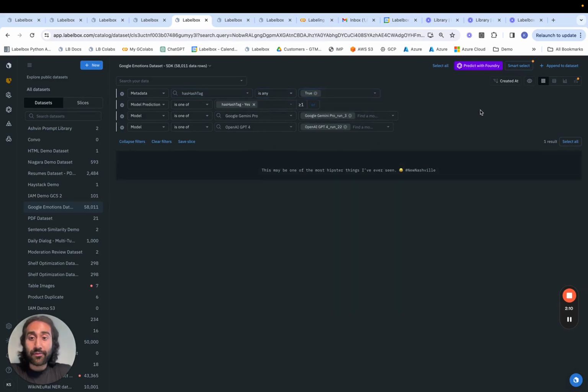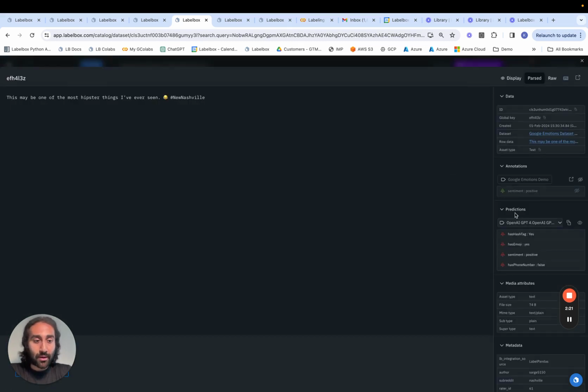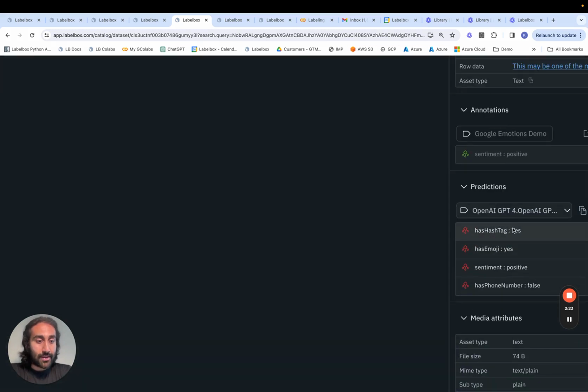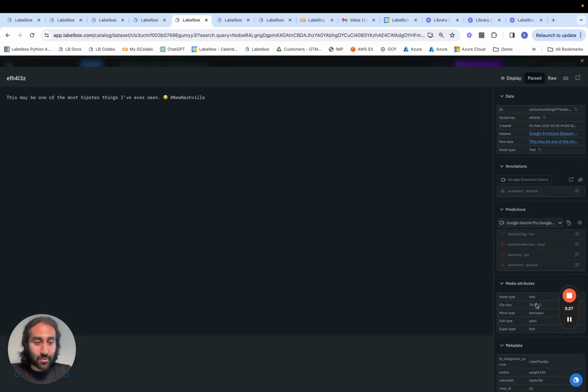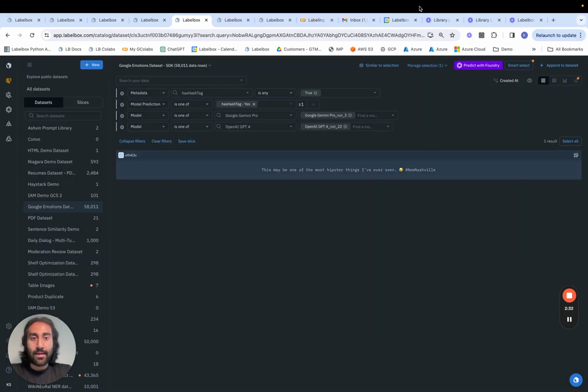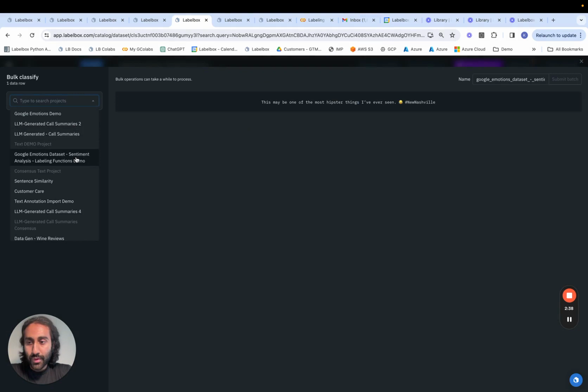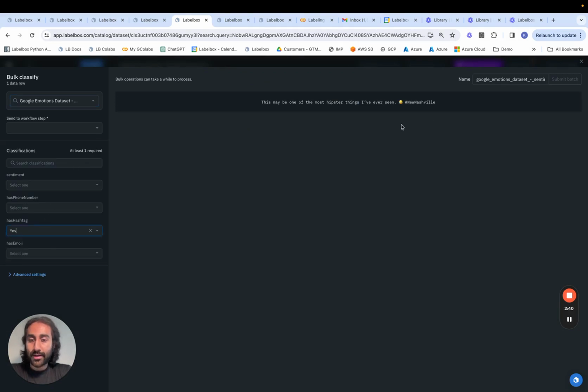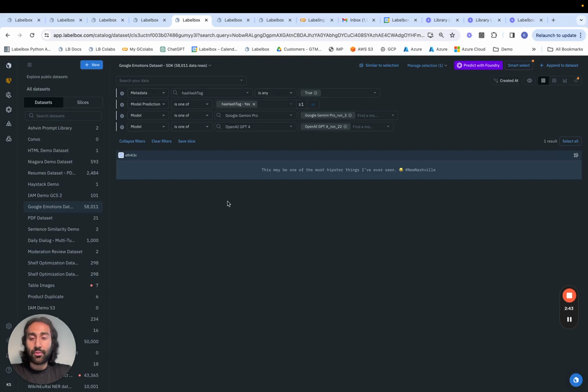then we have three different signals that are telling us that this contains a hashtag. So that's three different weak labels that we can feel pretty confident about in terms of aggregating to be our strong label. We can see that over here. If we look, has hashtag is set to yes. And if we wanted to see that for Gemini, we can see has hashtag is yes. So we feel pretty confident about all our different signals. And that's when we can go ahead and select our data and hit classification, choose our project and say, this has a hashtag, and hit submit. So that's one approach where we can leverage weak labels and weak supervision to come up with a strong label for our data.